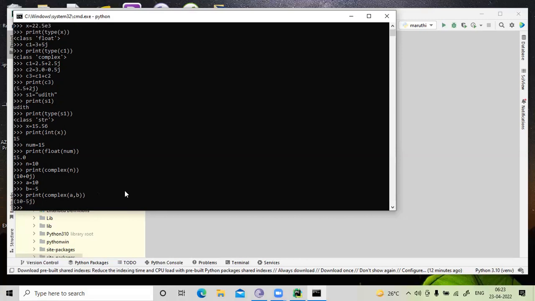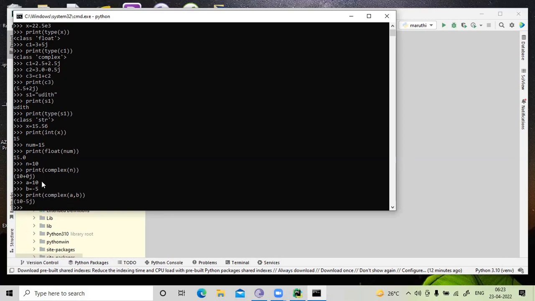But here it is a comma b. Is there any significance? No. See, complex of n means I am passing only the real part. First value is real, next is imaginary.